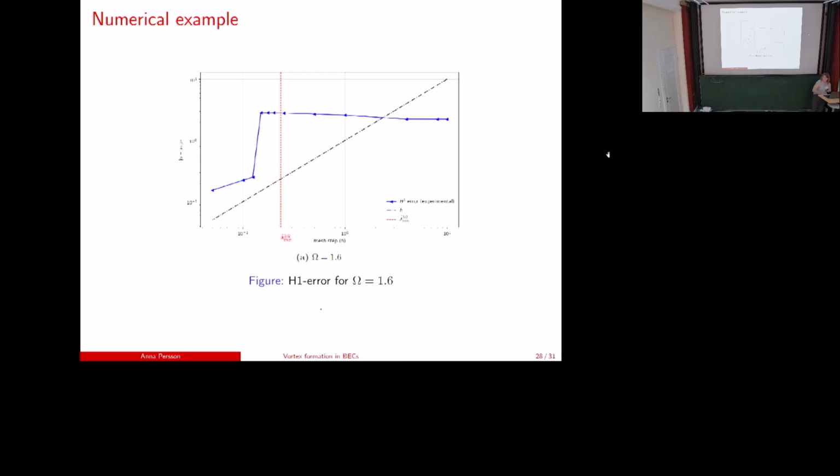So what happens in this pre-asymptotic regime? You do not see the vortices, or they are in the wrong place. They are usually not enough, they're too few, and not in the right place. So you have the wrong pattern and the wrong number. That is why you get this error so high. When you approach this value, you start to get the correct number of vortices, and you start to get convergence.